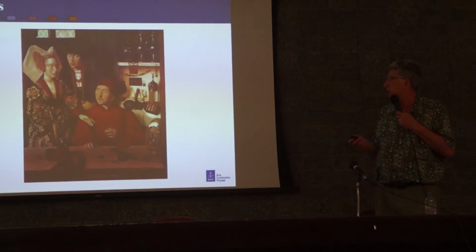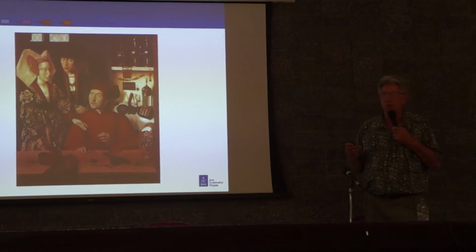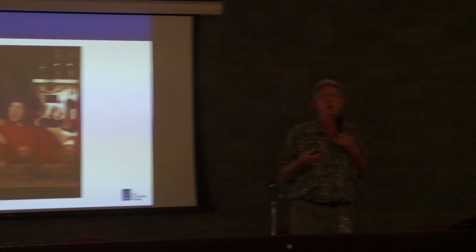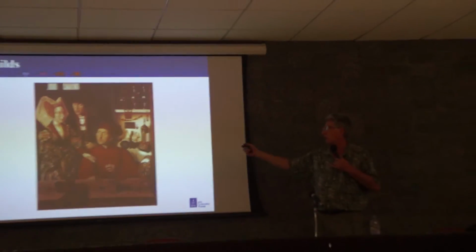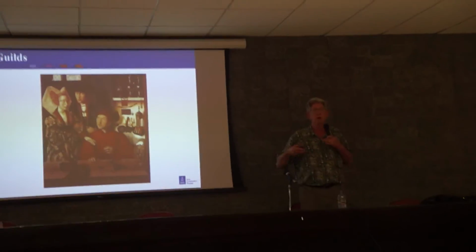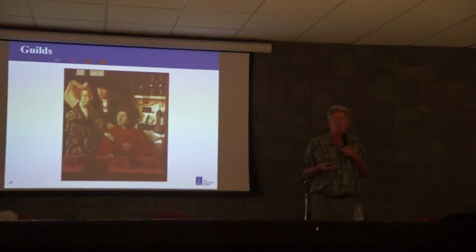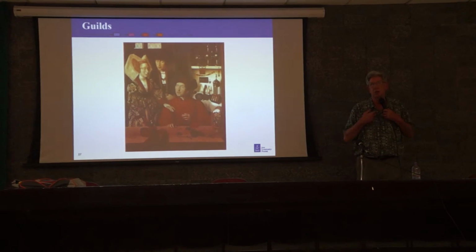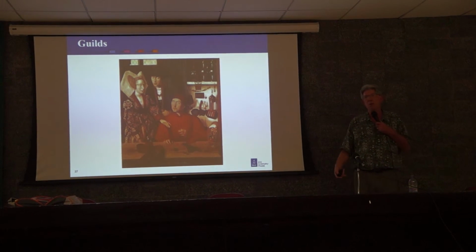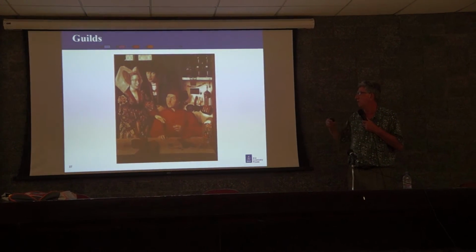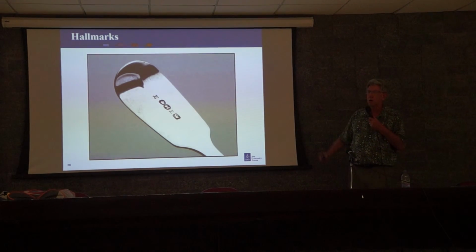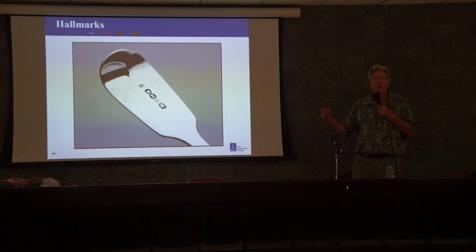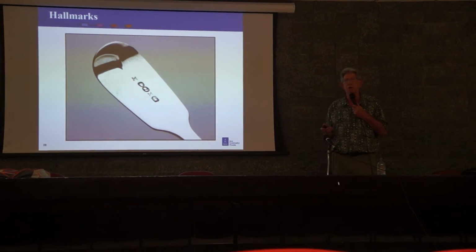In the Middle Ages in Europe, there was an emergence of guilds, which were basically collections of craftspeople who said, we are going to get together. This is a goldsmith. These guys would say, the goods that we manufacture must meet certain standards of quality. This protects us, it protects our customers, and it's a good thing all around. So if you've met the standards, you've got what they call a hallmark. This is a way of saying this spoon or whatever this is made of silver of a certain quality.